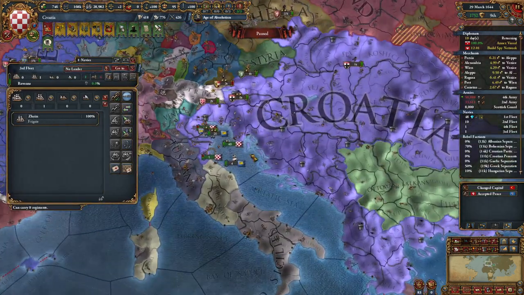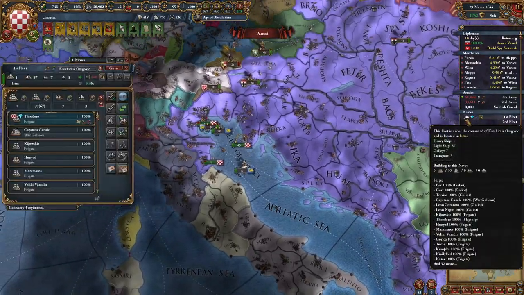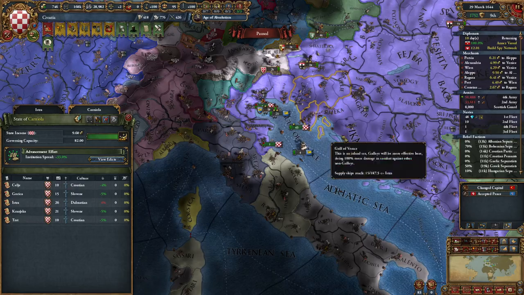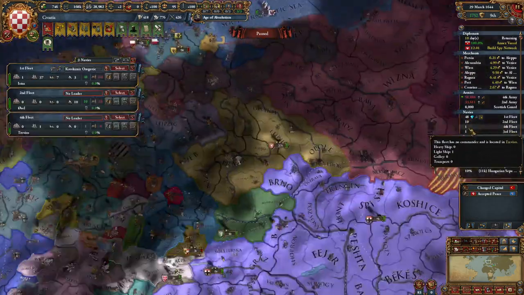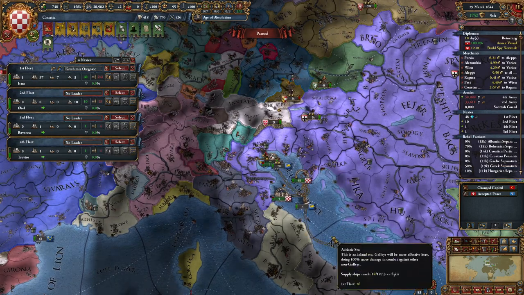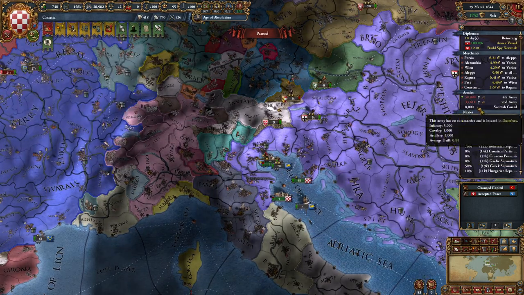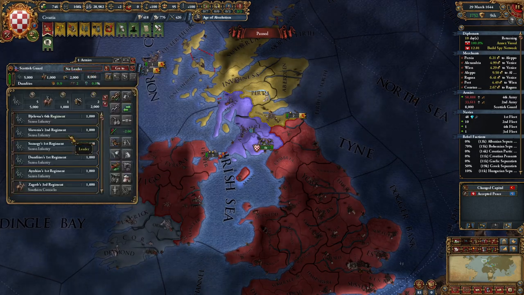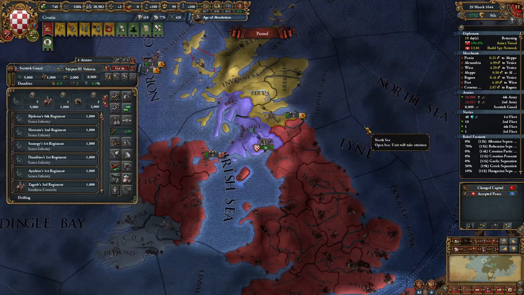We have some random frigates over here. Okay, let me bring all my navy together. Oh, you know what I just did? I hit the C key, which is the hotkey to move, like, fleets in Stellaris. Just right-click over there. Scottish Guard is fine. I mean, they're not... You know, do this and drill. It's gonna be okay.